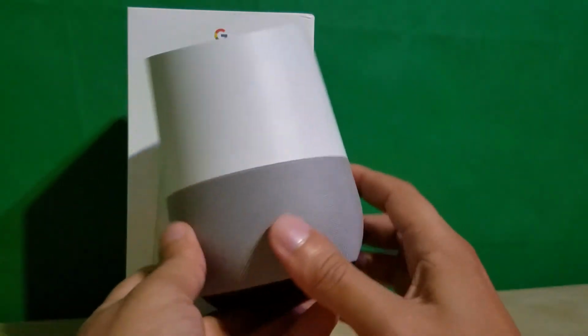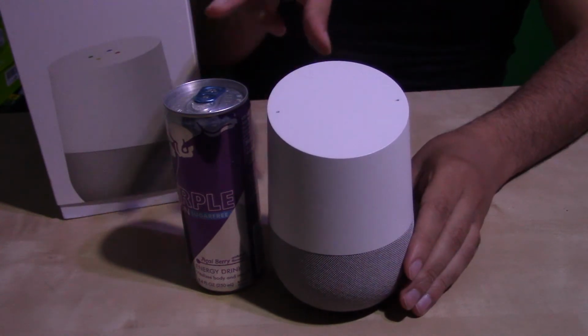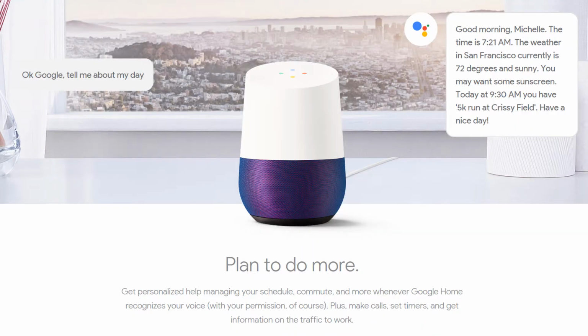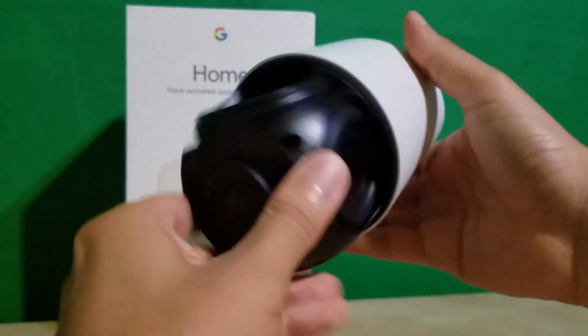It is pretty damn small. It's about the size of a Red Bull can, but one of the cool things that I like is that you can snap off the cover. You can change them, and by now you probably saw you can change it to purple, red, whatever color you want. It has that modern feel to it, so even if your apartment is crappy, the Google Home will fit nicely. So when you take off the cover, you can see the 3 subwoofers, 1, 2, and 3.